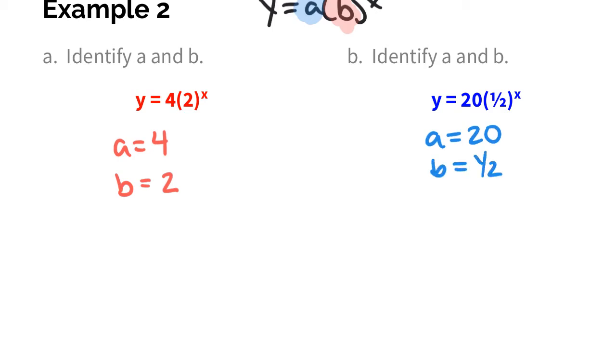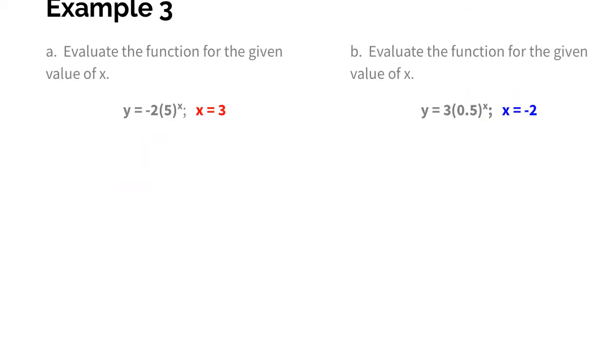All right, in this example, we're going to talk about how to evaluate an exponential function. To evaluate, it's the same thing we did with a linear function. Think of it as inputs and outputs. I'm going to take my given value of x, in this case x equals 3, and plug it in where x goes. So I'm going to take 3, plug it in right here. This is going to look like negative 2 with my initial value, my multiplier is 5, and now I'm plugging 3 in where my x is.